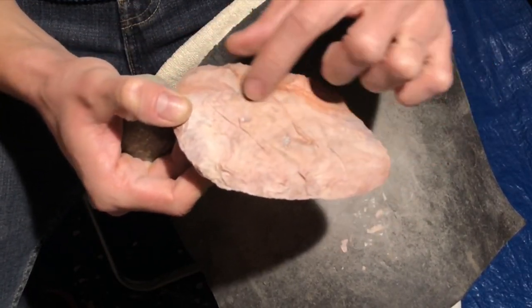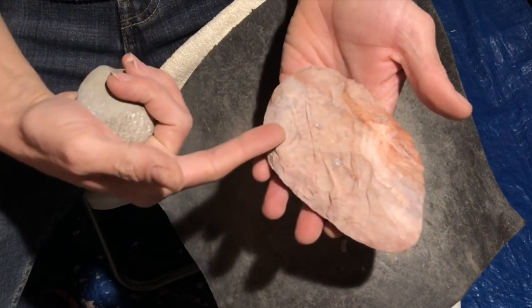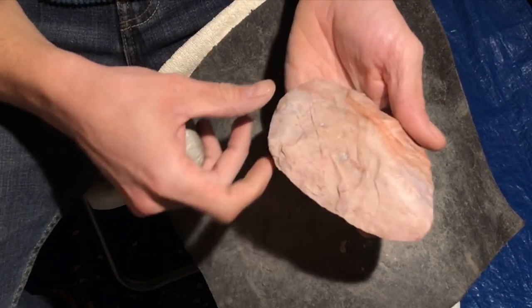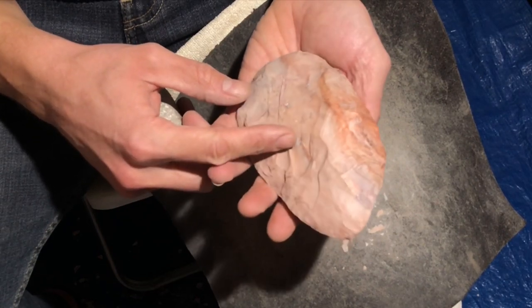These cracks are really freaking me out here. I want to try and take a big flake off here, but I don't know if I should risk it. So for now, I'm gonna leave this edge. I'm gonna come over here and attack these high spots.